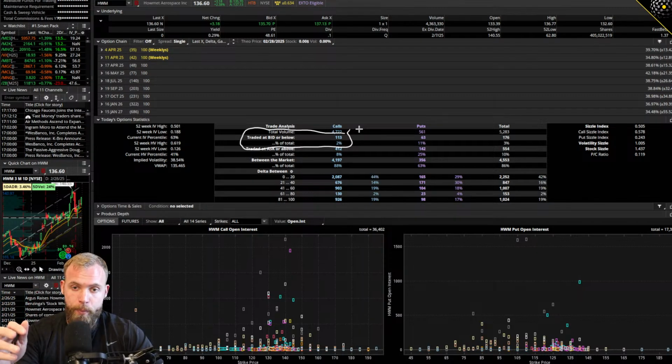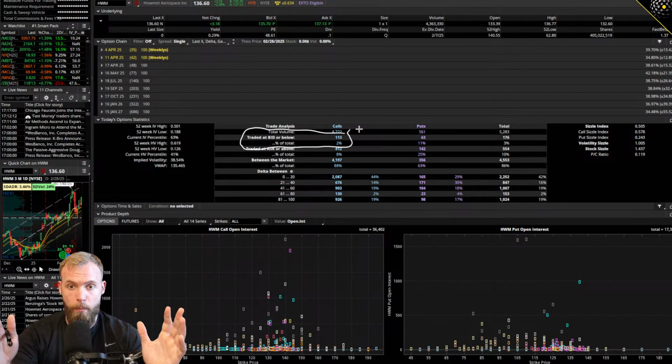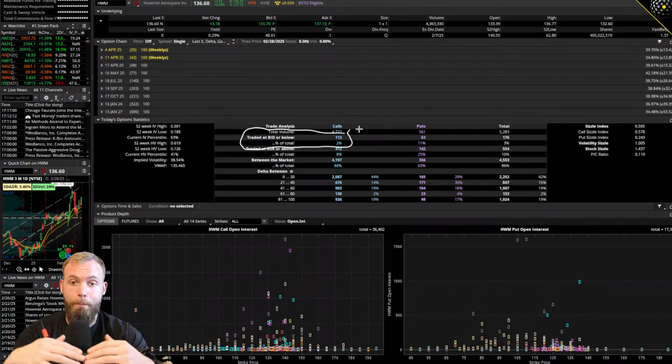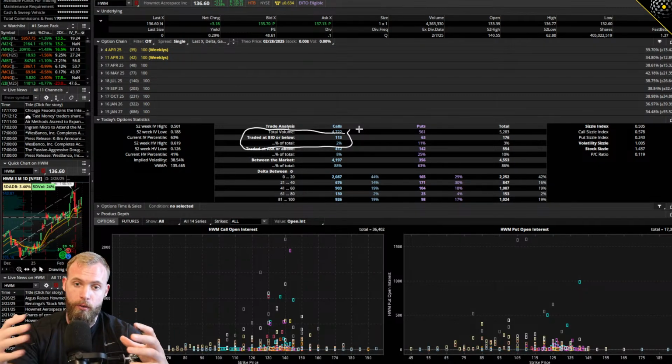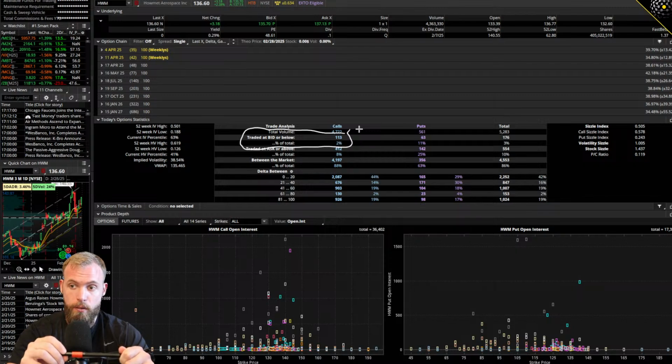This can happen during what's called a sweep or subsequent orders. If I'm putting in a big order, that's just a market order at a certain price, I can get filled at better levels than the bid or the offer. So there will be instances that, for example, you might be able to buy at the bid. It's not common. The majority of instances that won't be the case, but it absolutely can happen. And it does happen. It's not like super rare. But the majority of instances that won't be the case. You have to be aware of that.